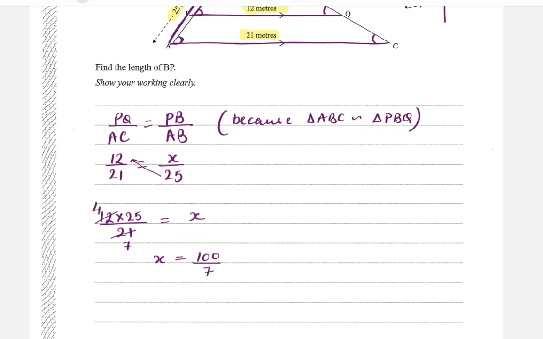Even here, as a fraction, you can put that into the calculator and it will give you a decimal value, which will be equal to 14.286 meters, right? So that's pretty simple. Once you have got the understanding of similar triangles, then finding the missing sides is not that difficult, right? So that is your answer here. Cool.